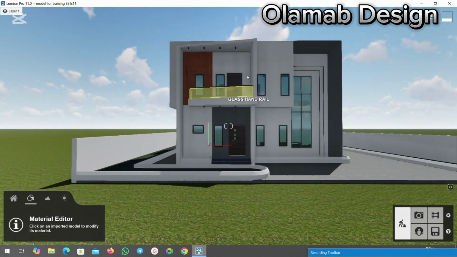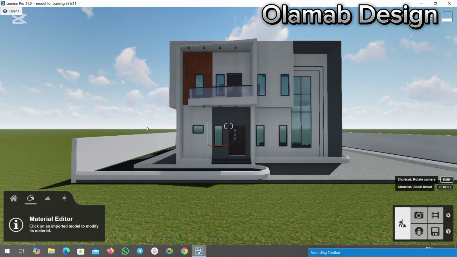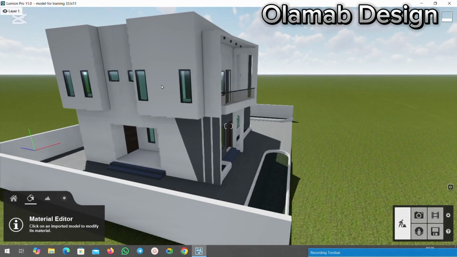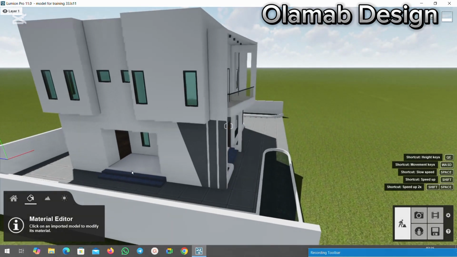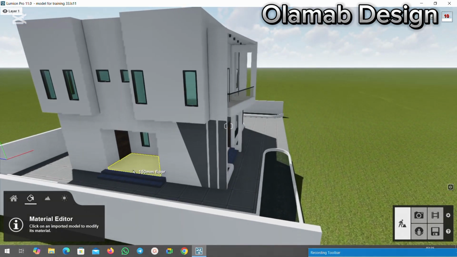Can you see they are using the same wall paint? Okay, they are using the same wall paint. Let me press my hole, and at the same time I hover my cursor. Can you see that all those paints are using the same wall paint? Then you can still work on your tiles 150 mm wall.